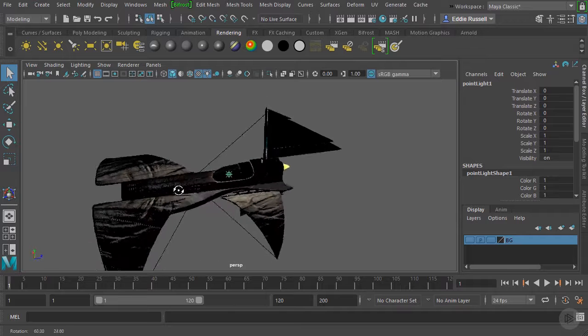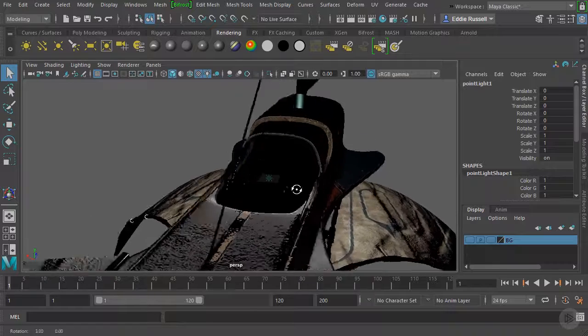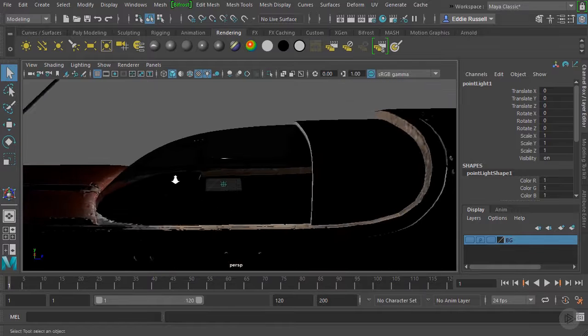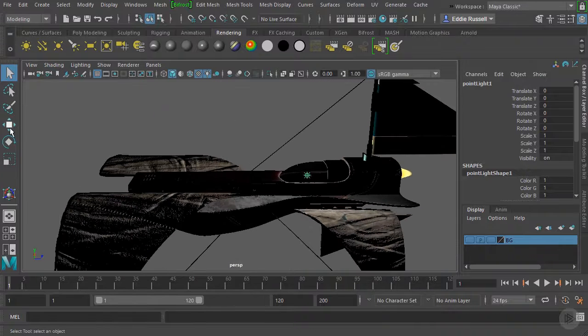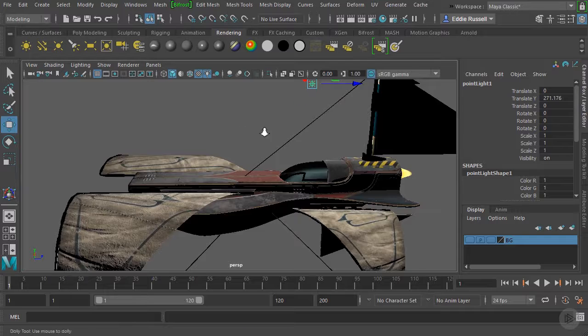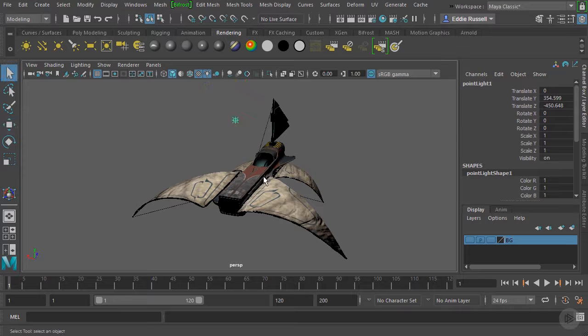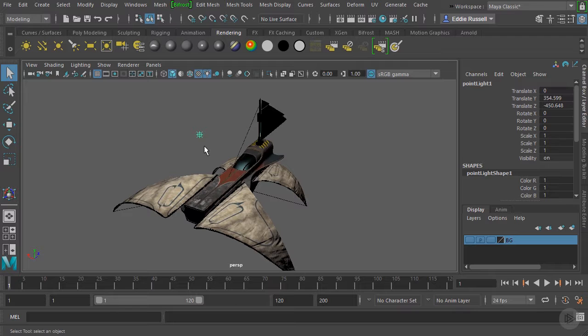So now looking at the illumination we're seeing at this point, it's a little bit distorted, but that's because the point light was dropped right inside the cockpit of our spaceship. You can see the origin of our scene lives right inside the cockpit, so that's why we're getting a little bit distorted illumination. Let's go ahead and grab the Move tool here and move that light up and out in front, kind of right about there. Okay, great. So you can see we have an adequate amount of illumination coming from this small point, and it's emitting out of this point in all directions. This is the behavior for a point light, a single point in space casting light in all directions.